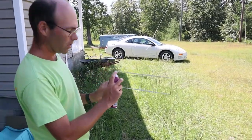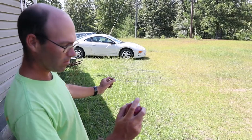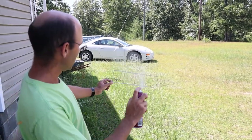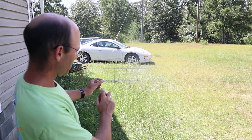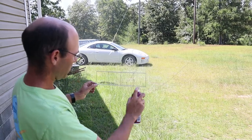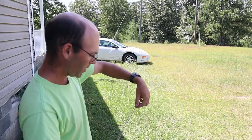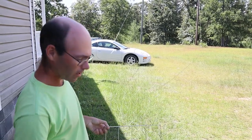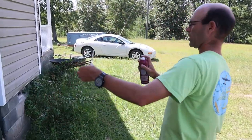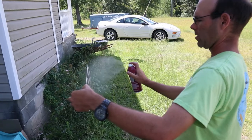Do not hold this right up here against it. You're going to hold it out. I know that's something that feels a little awkward, but hold it a good distance out so that you can just get very light coverage like that. Now, try to not spray it on your hand. One thing you'll notice is that means I avoided that area where I was holding it, so now I have to go back. The wind is shifting again. And so we want to get that area.